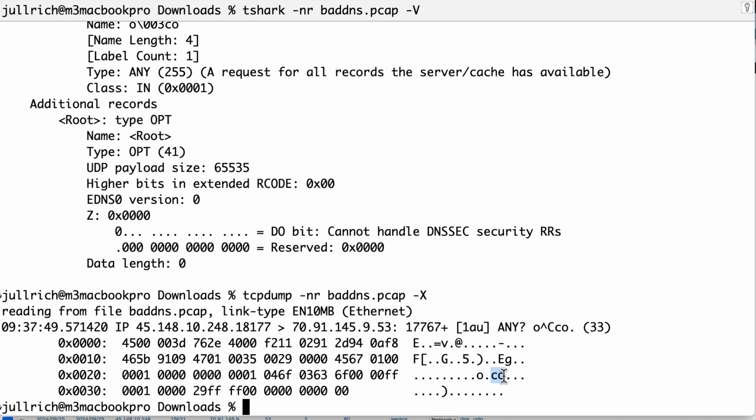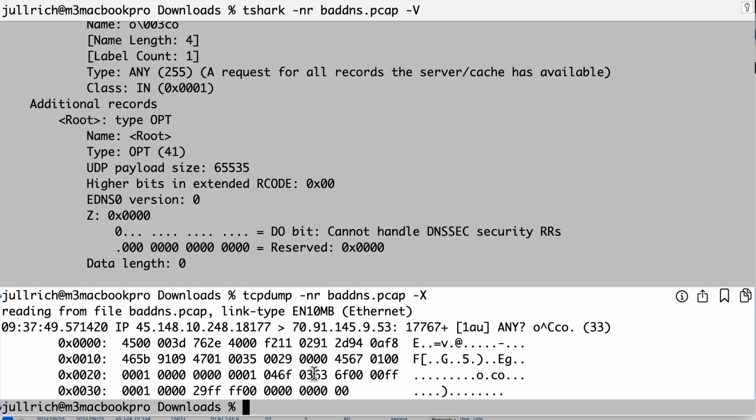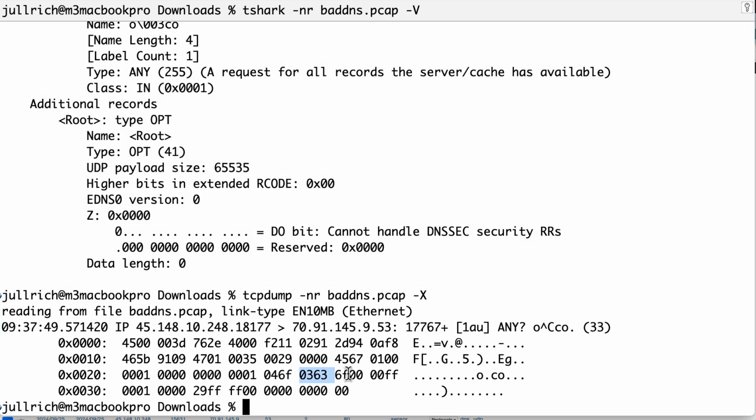Because if you look at it, now we have here O and CO. CO is commonly used, Columbia, often used as a domain name, sort of also to sometimes simulate .com. If you don't get the .com, you sometimes get the .co name. So if this would be 1 here, then 6F, O, and then this should be 2, and then we have 636F, and then we have here the 0 closing it out.